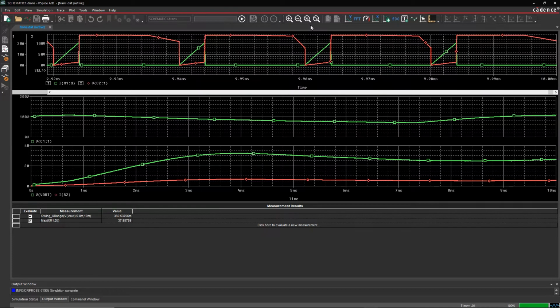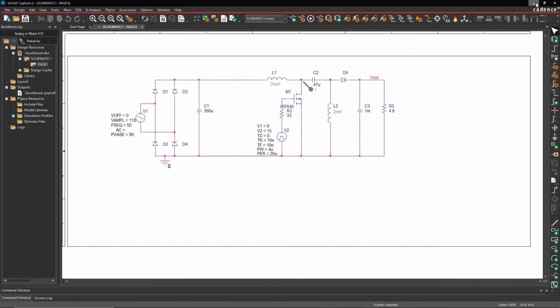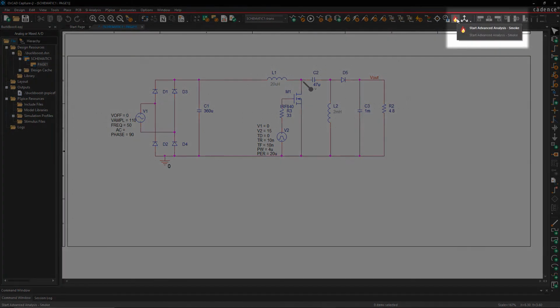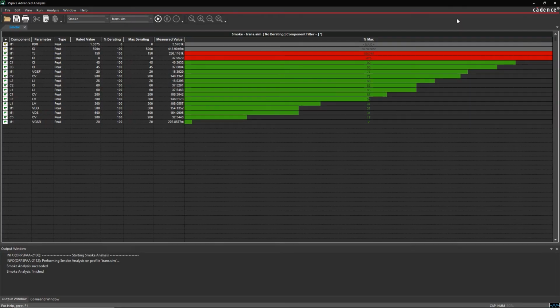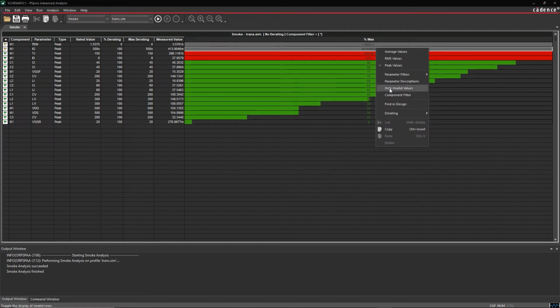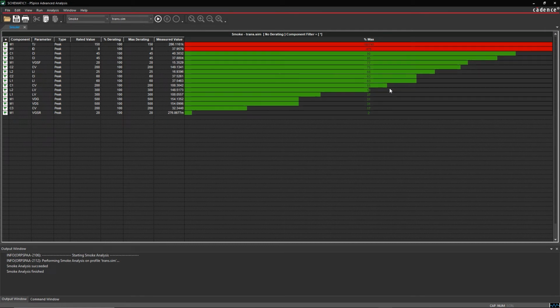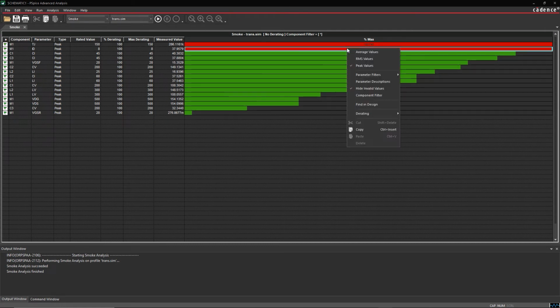With PSpice, you can easily simulate your design and analyze the simulation results. In ideal conditions, the circuit works as expected, but PSpice smoke analysis helps you find any overly stressed components in extreme conditions. Smoke analysis models the expected current, voltage, power, and temperature conditions for your design and compares the simulation results to your component's rated values. The most stressed components will be highlighted in red.